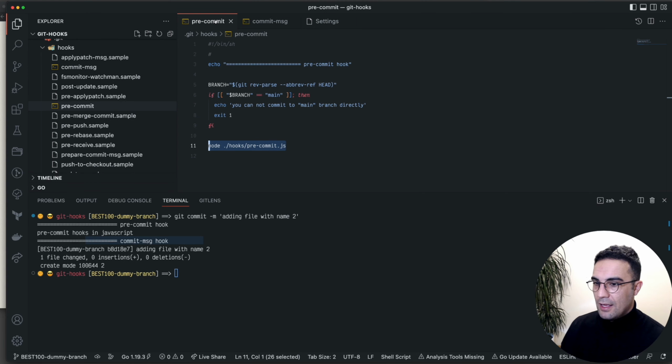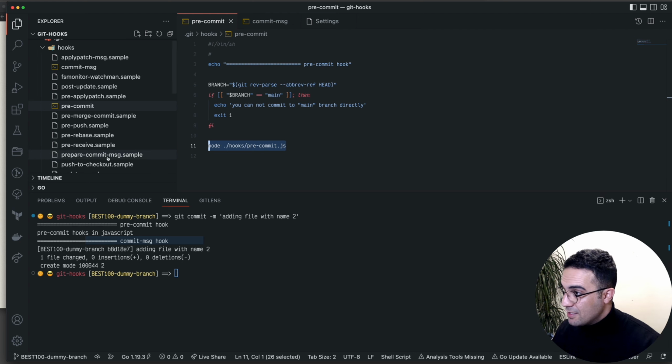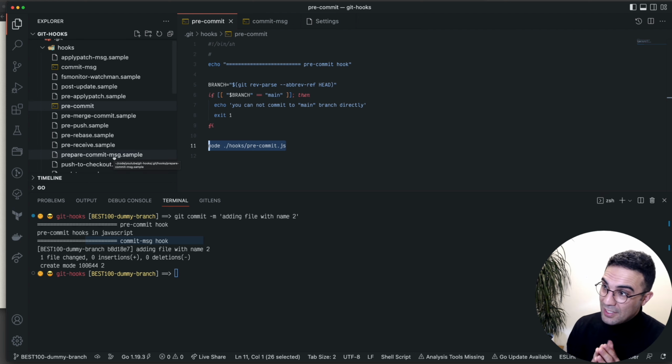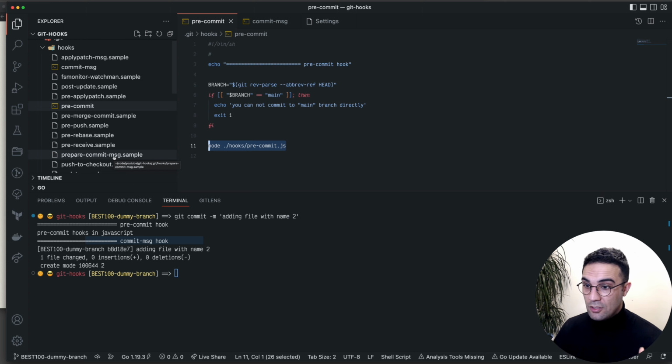Then we have prepare-commit-message, which is actually between pre-commit and commit message. That's the moment, for example, you can add a default commit message into your commit. So if you want to follow some standards or manipulate the commit message, that's the time. So let's quickly go to prepare-commit-message.